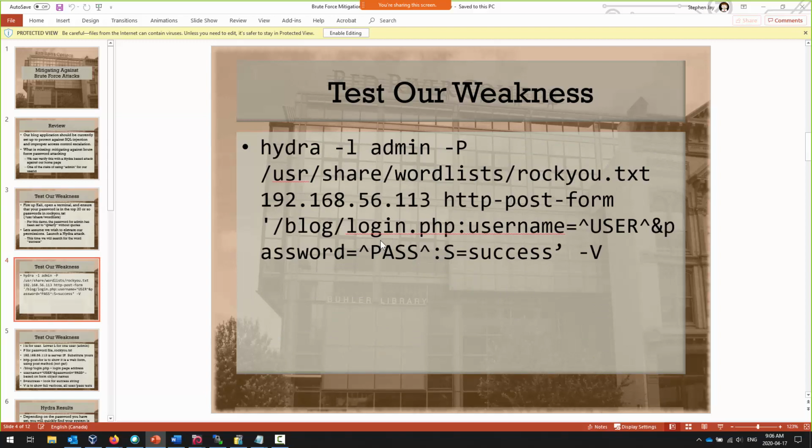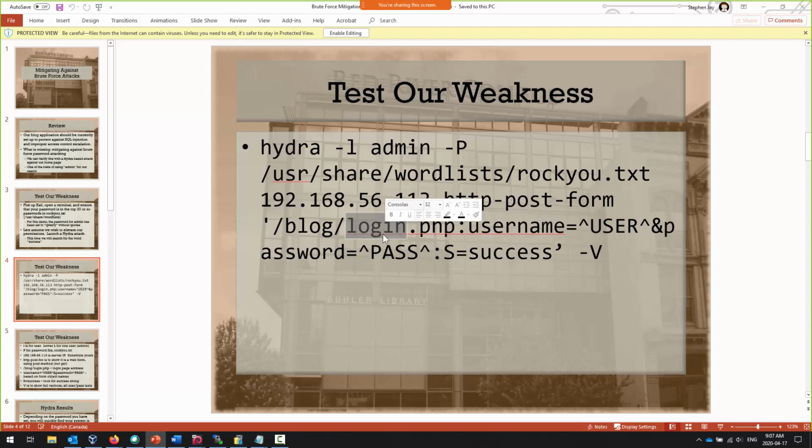We're going to launch an attack with Hydra against our server, based on a username and a password list. And actually, we're going to mess that one up a little bit. Okay. Obviously, your IP address is going to be different than my IP address. You need to understand your environment. If your form is not using username and password, but something like user and pass or whatever, you will need to adjust this attack string to reflect what you're doing.